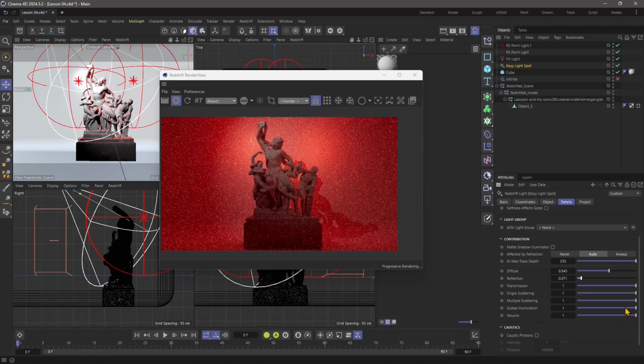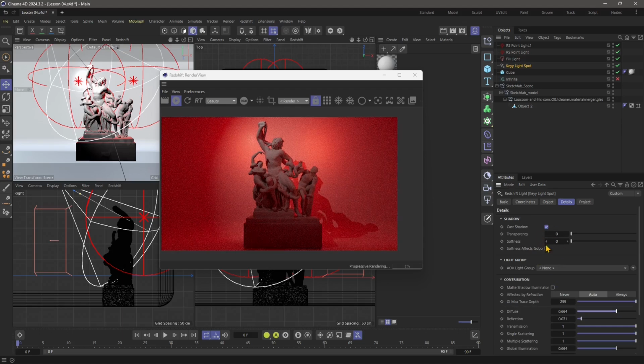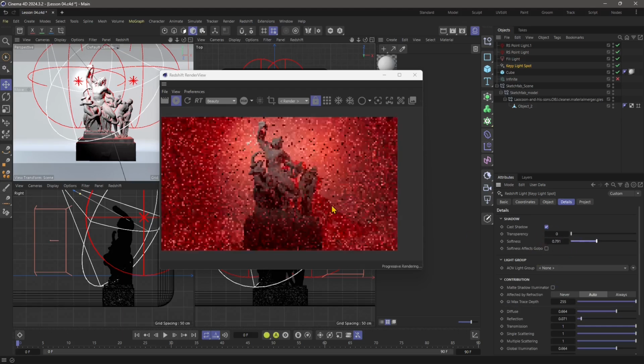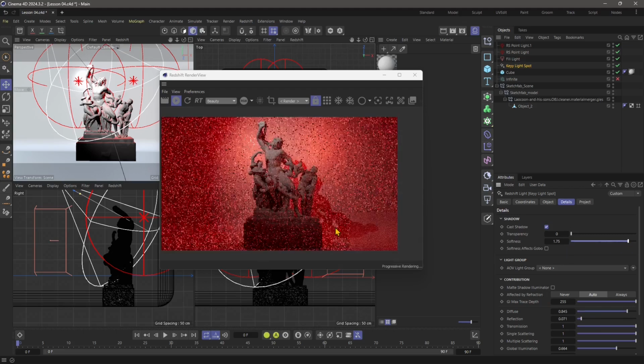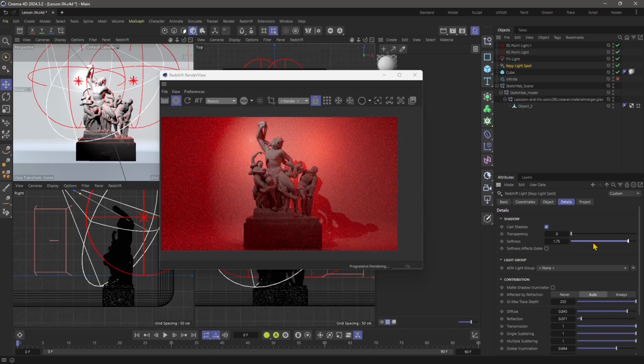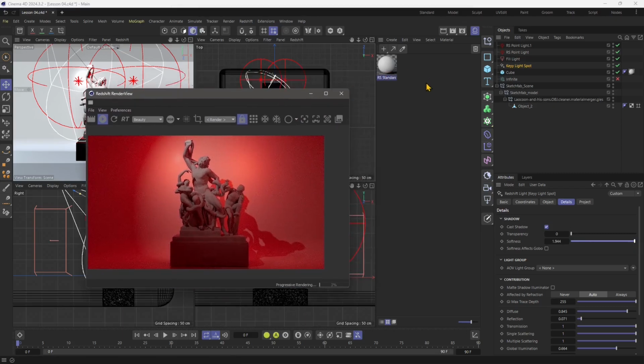Transmission is for transparency, and then we have subsurface scattering, and global illumination also is really important because it participates in the overall lighting effect. And again, we can adjust the softness here of the key light, and I can make the shadows a little less sharp. You can see there the shadows are pretty visible. These are the only sharp shadows in the scene that I wanted to maintain. All the others have been blurred out or are not visible because the light is too big or the shadow is transparent.